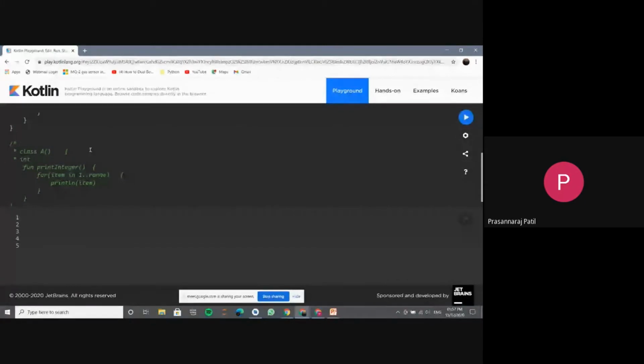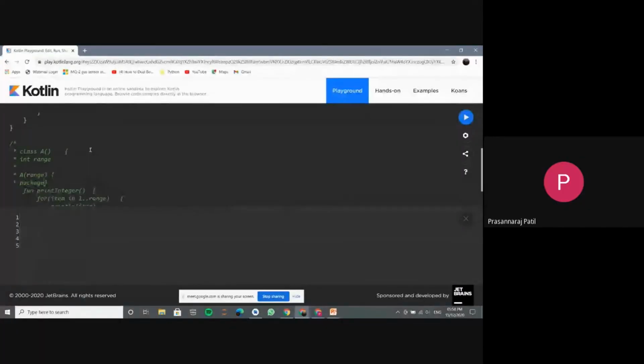So in Java we have the int range, and we get a constructor inside that, with values. So inside this constructor we write range equal to range.